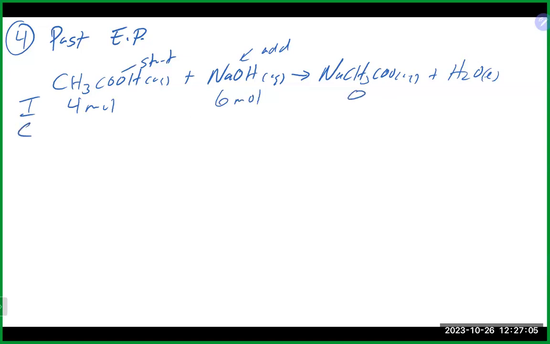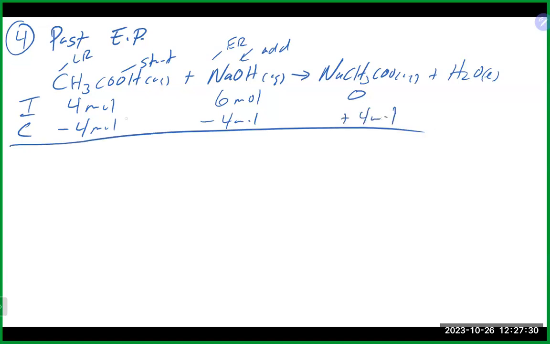So we're going to see really the same sort of effect that we saw in the previous one. We're going to see a change in what's the limiting reagent and what's the excess reagent. In this case, it is the acid that's the limiting reagent. It is the base in this case that will be the excess. So we are going to take the smaller number here, and that's going to be our acid. That means at equilibrium here, we got 0, we got 2 moles, and we got 4 moles. Again, good practice at this point. We're going to use the total volume here to convert this back to molarity.